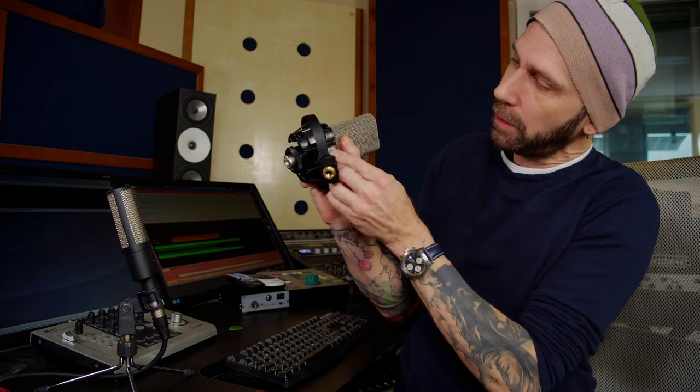I hope you can see it. What is it, like a mini XLR or something, like a smaller output here. And it comes with an additional cable adapter to XLR. So you end up with two channels, which means you need two mic pres, and record two channels, a dual mono signal. One carries only the front and the other one carries only the back signal.